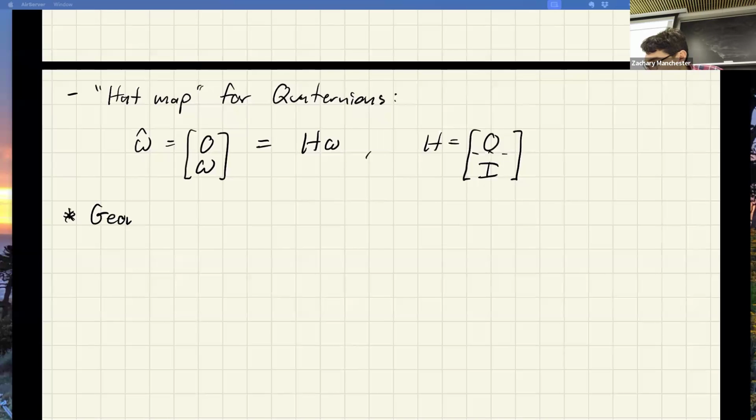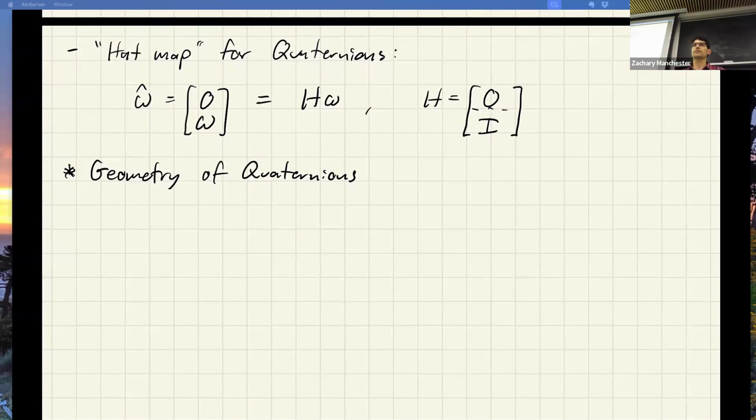I already kind of said this at the beginning of class, but it should be somewhat obvious that these things are unit vectors in R4, and so the set of all quaternions is a sphere in R4. This is called the three-sphere, and the reason is that the surface of the sphere is three-dimensional. So it's embedded in R4, but it has 3 degrees of freedom on the surface, just like the classic sphere that we know, the globe. That's actually called the two-sphere, because there are 2 degrees of freedom on the surface of the sphere.